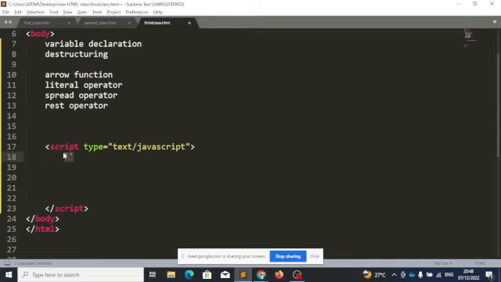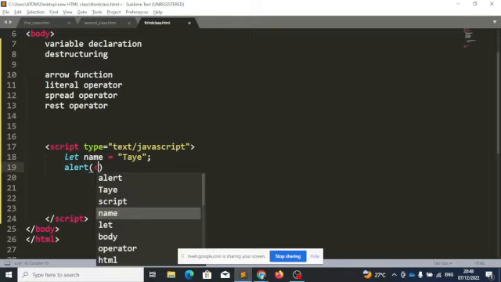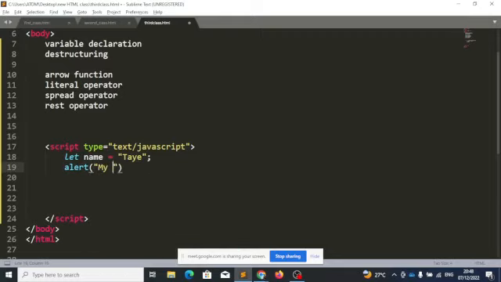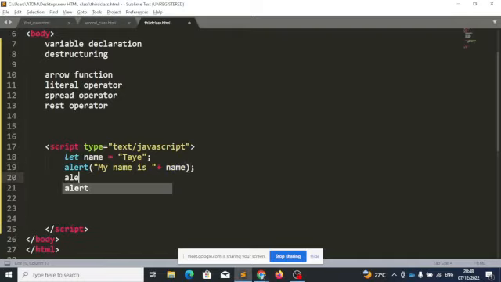Okay, that's backtick. So let's discuss when to use it and how to use it. Let's say I have a variable, and if I want to say my name with ES5, I would have done something like this. Then, but with ES6, just plain bring your backtick and write whatever you want to write.